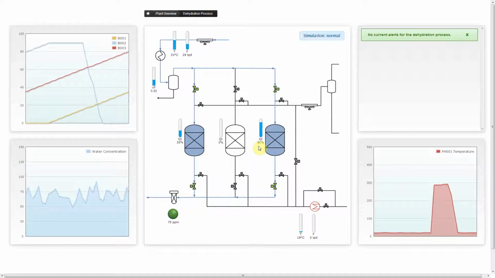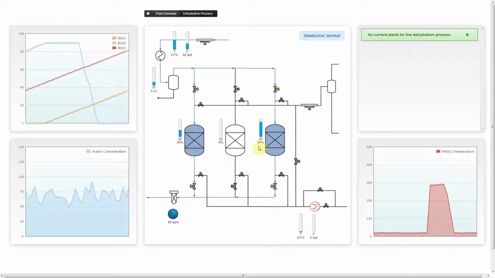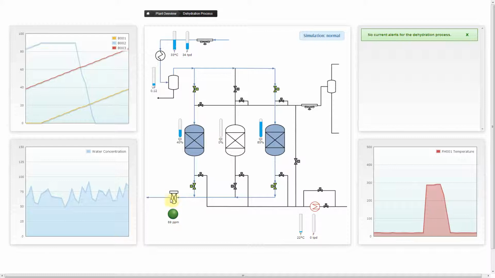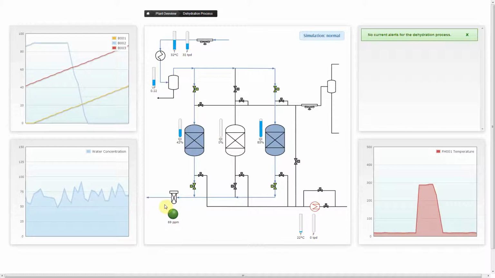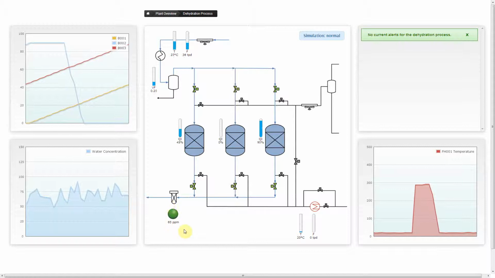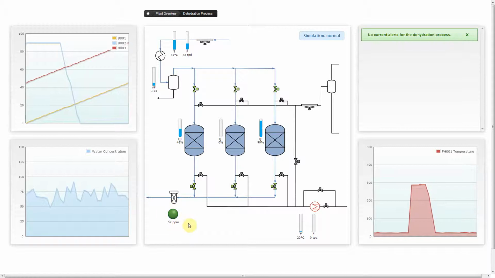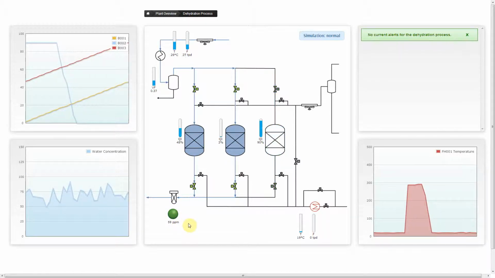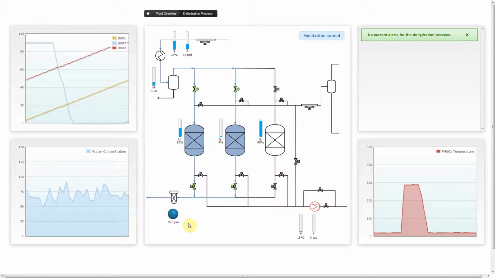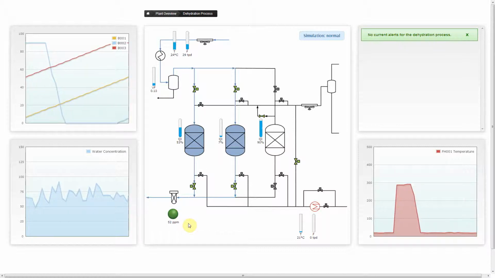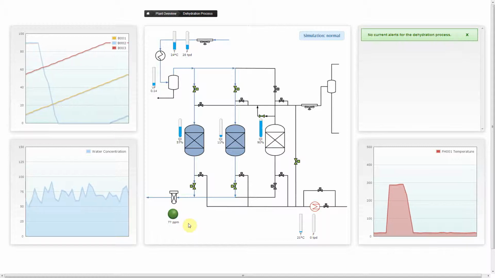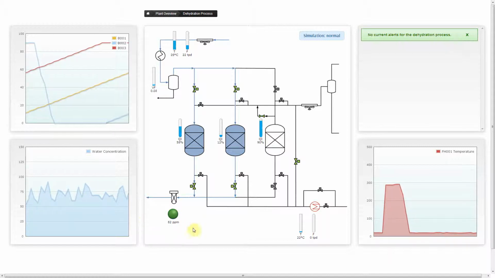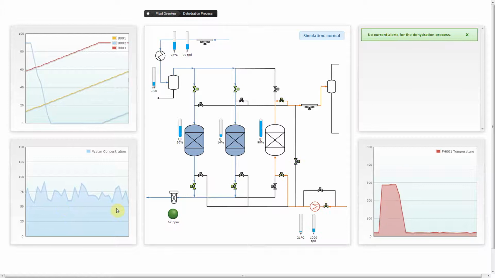Now, after the gas has been passed through, it will go through an after filter and then go to the next process in the plant. At this point, we measure the water content of the gas, and this is essentially our metric for determining if the process is working properly. If it is working properly, we should expect to see a water concentration of less than 100 parts per million, which we can see is happening at the moment. This graph also showing this.